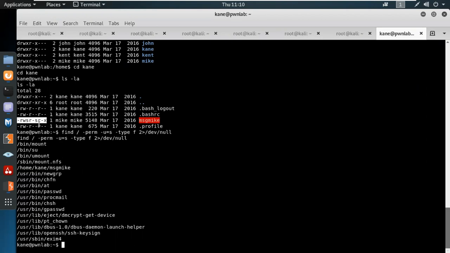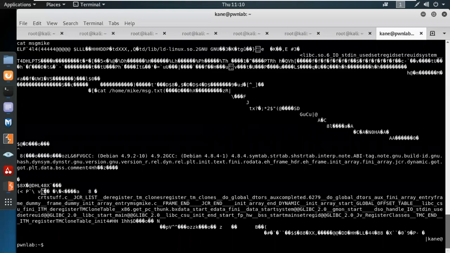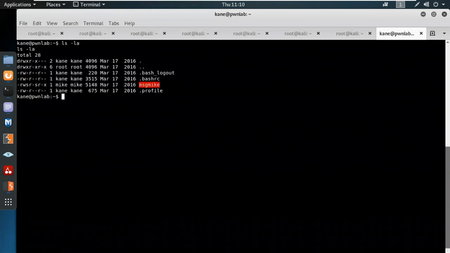So let's see how it looks. Let's copy this one, cat. Okay, we have something like cat mic.txt file over there. Okay, I'm going to clear this first of all. Okay, msg_mic.